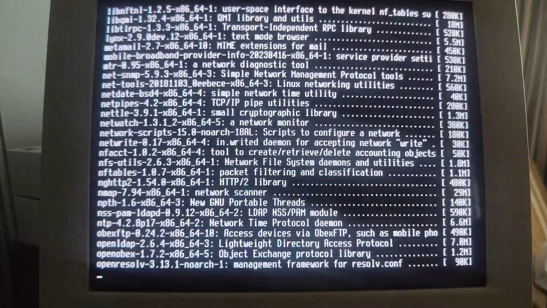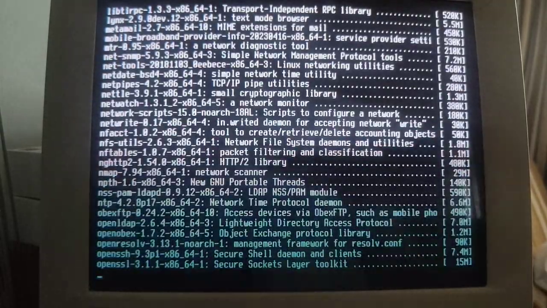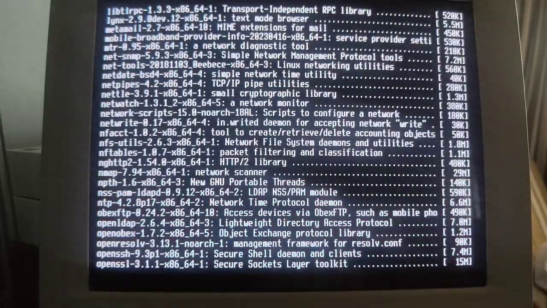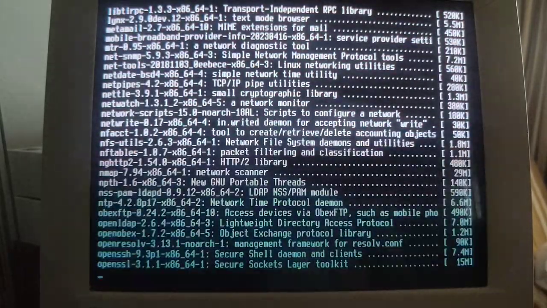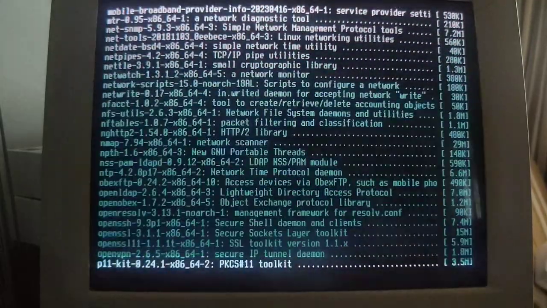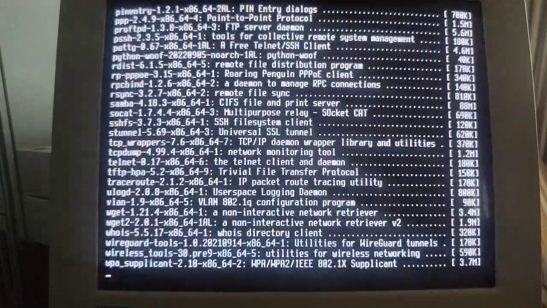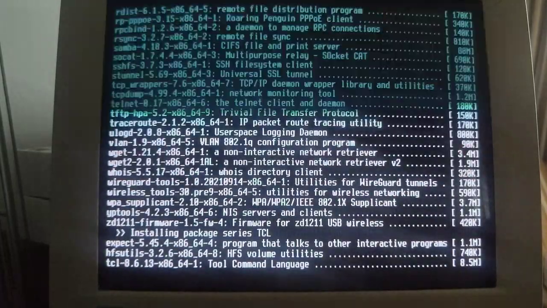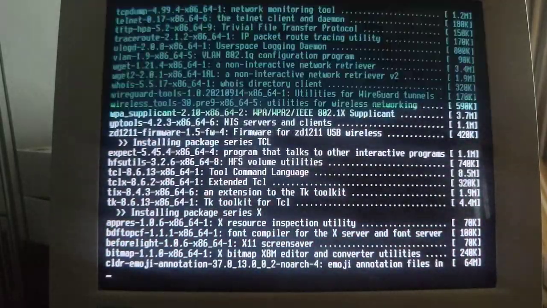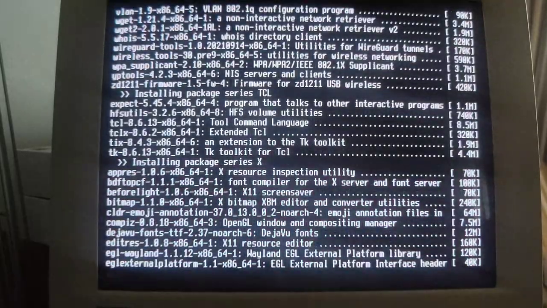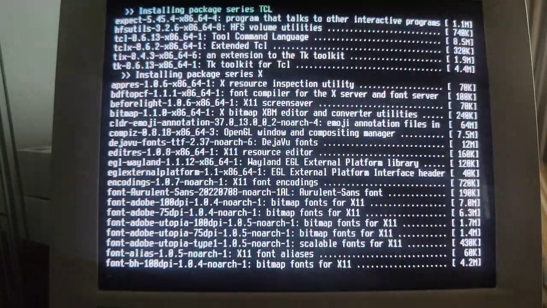I mean, Lynx, and I admit my preferred cousin of it, Links, are very useful if you are in a situation of extremely low bandwidth. For us text-only browsers, they will only handle the text and completely ignore all images and other fancy stuff. Oh, but how comfy! We're also getting PuTTY and Samba and Wget, which I like. And Expect, with which you can basically create automated answers to programs. Popularly, it has been used to automate logins and things like that. Of course, it handles everything in clear text.